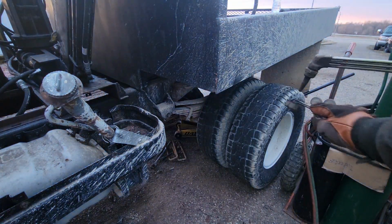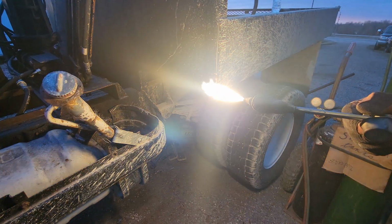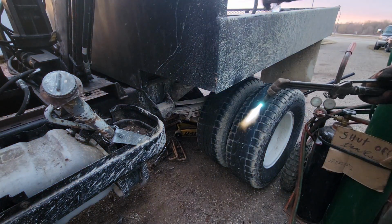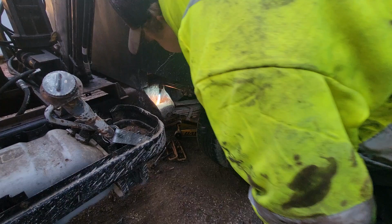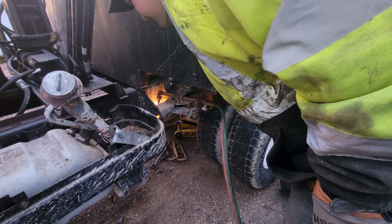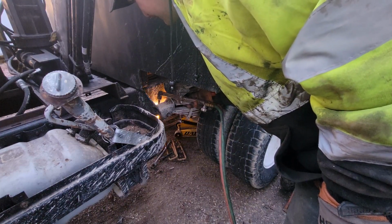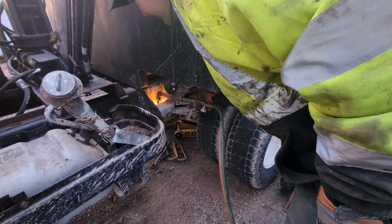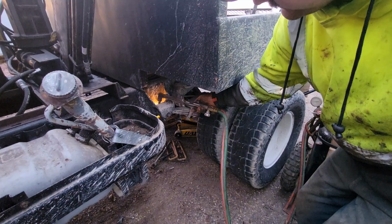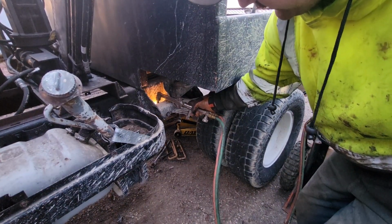What the hell was that? That was weird. All right. Nice thing about these springs being bad and the fact that I have fresh bushings is it doesn't matter if I catch everything on fire because it's all getting replaced anyway.